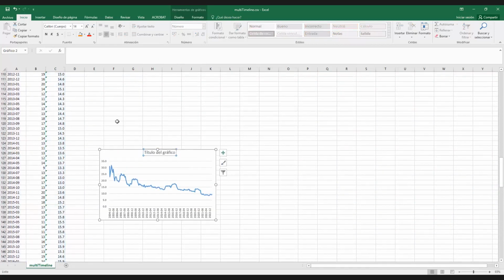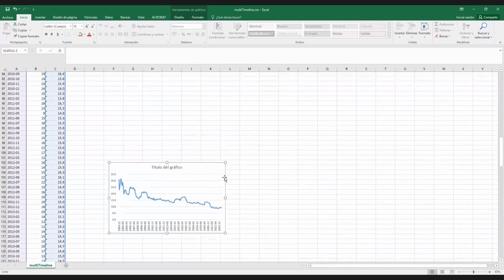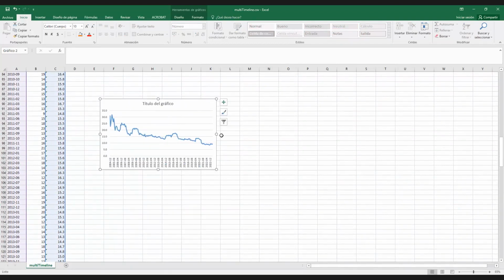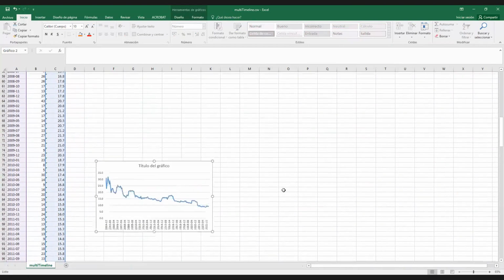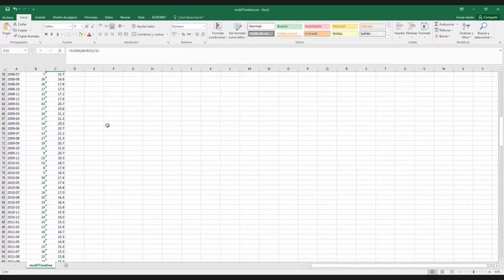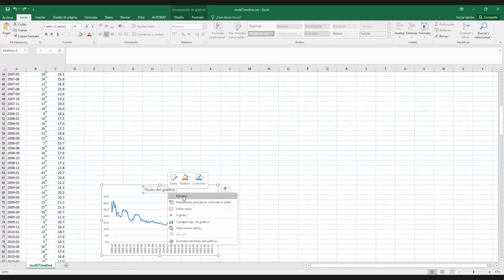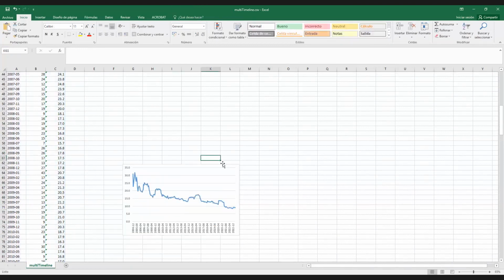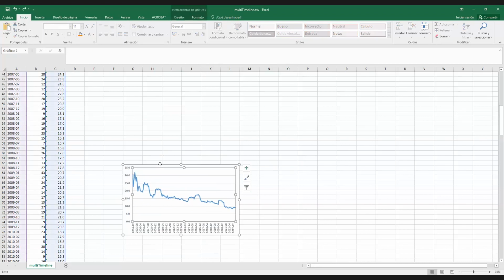We use 12 moving average because we are talking about monthly data. So as we are talking about monthly data, it is the sum of the first 12 months divided by 12. A normal average? Yes, it is a normal average. And this is the result. What can you see here? Can you see the graph? Yeah, yeah. It's decreasing.